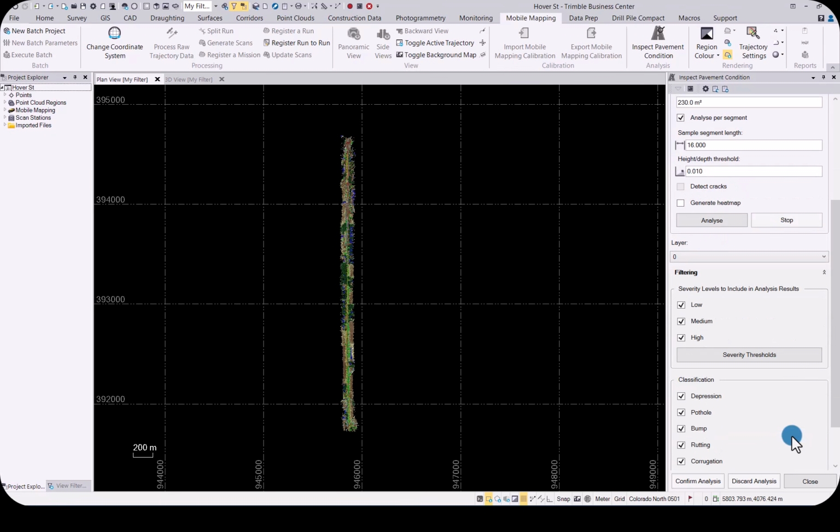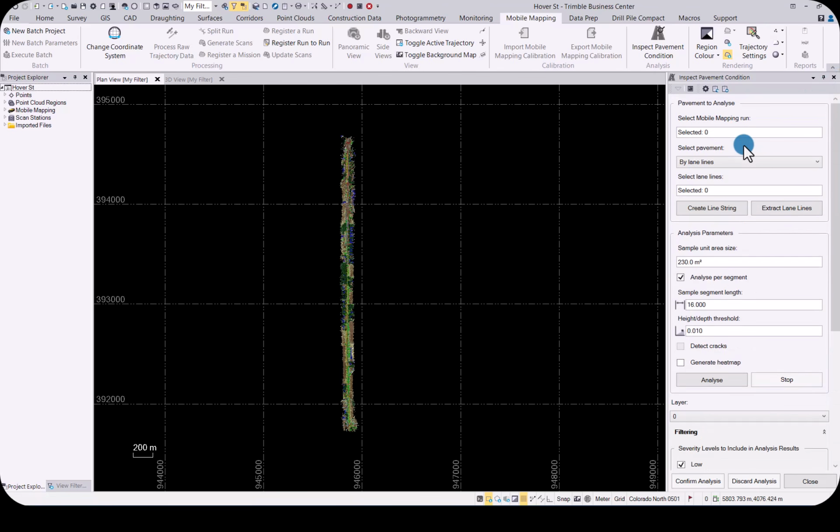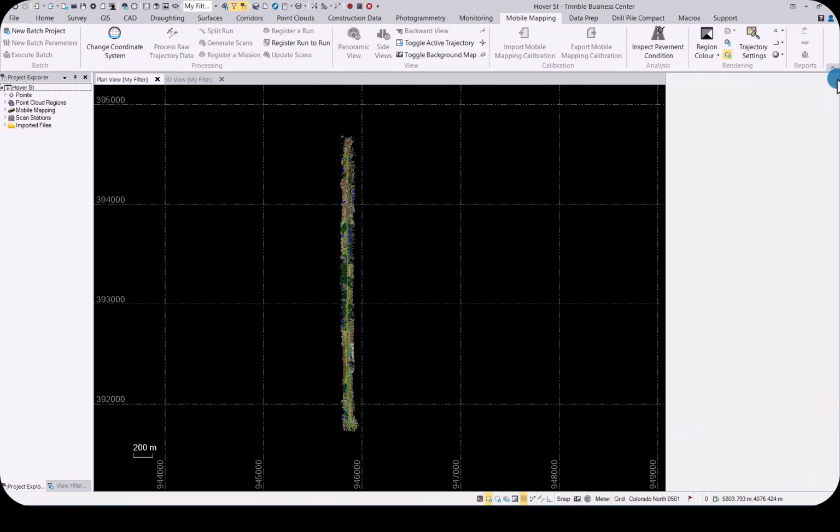In filtering, you can even look at severity levels, and you have a classification option over here, exactly what you want it to classify the point cloud into as well. So there you can confirm or discard the analysis. Just remember, you need the mobile mapping license for this and a mobile mapping data set to then run this inspect pavement condition command.